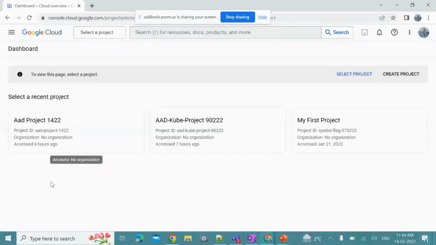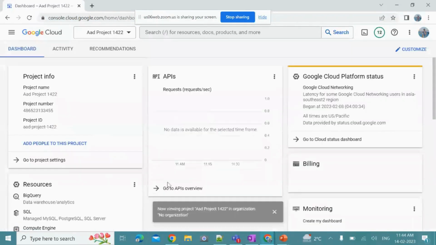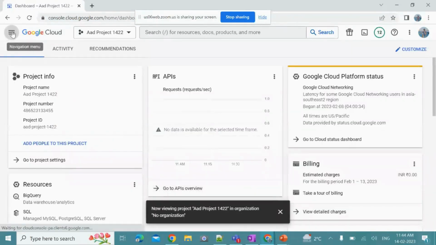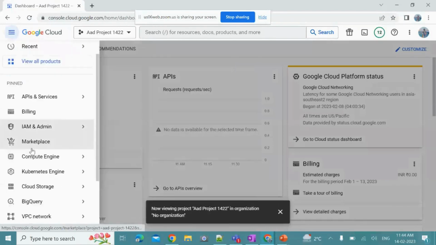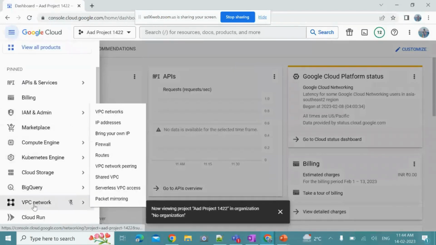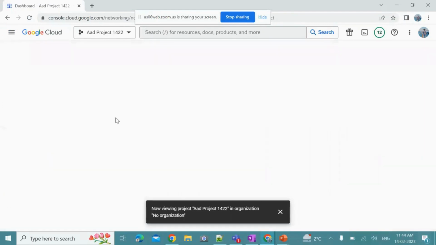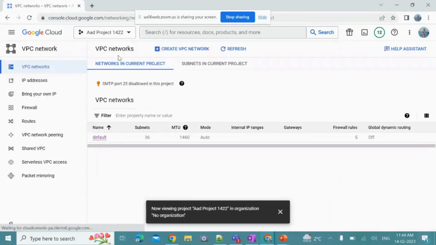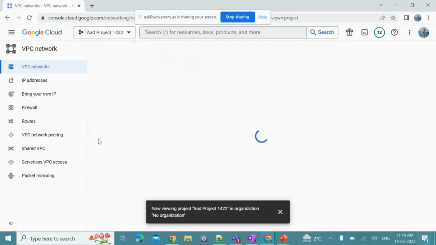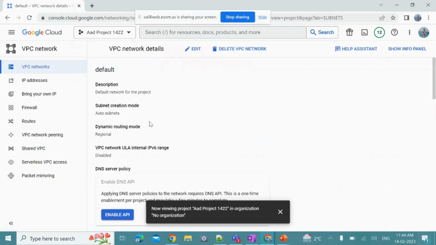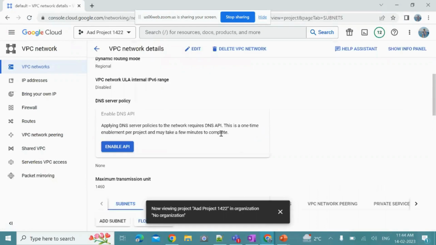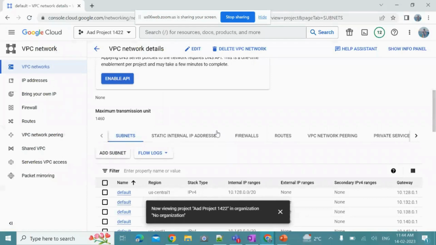So let me just select this ADB project. I can navigate to VPC network. By default, every project has a default VPC. So you can see here the default VPC. If you click that, obviously we can create our own VPC as well.